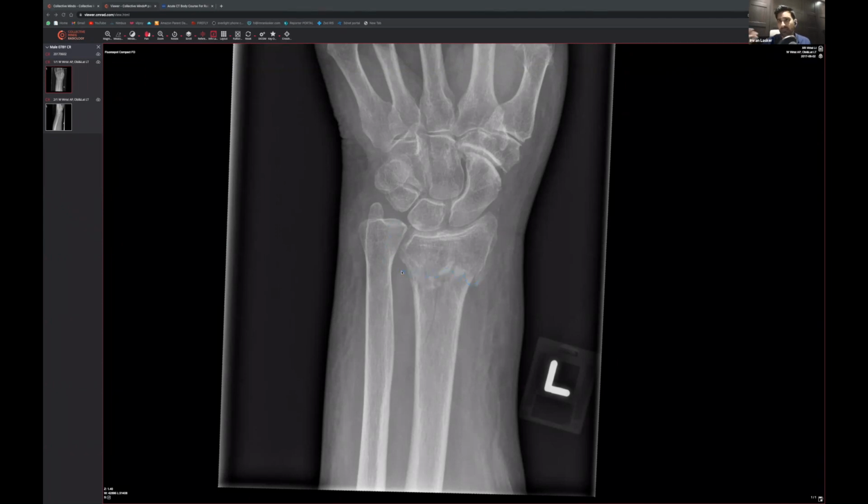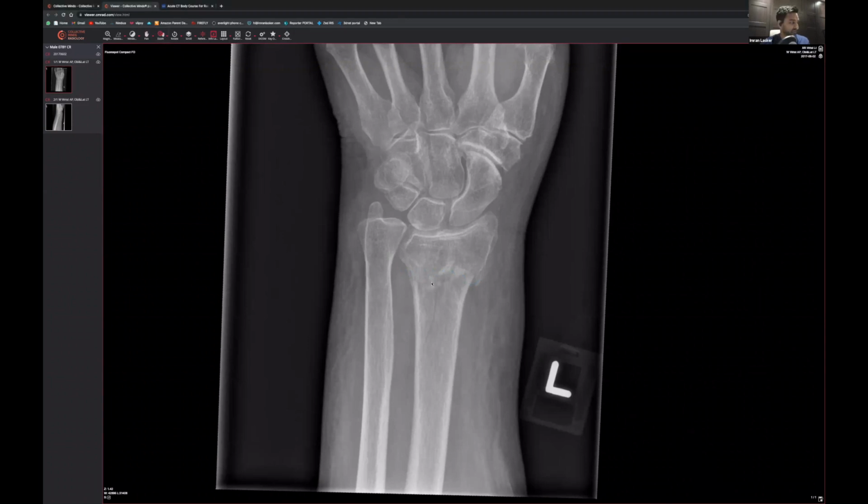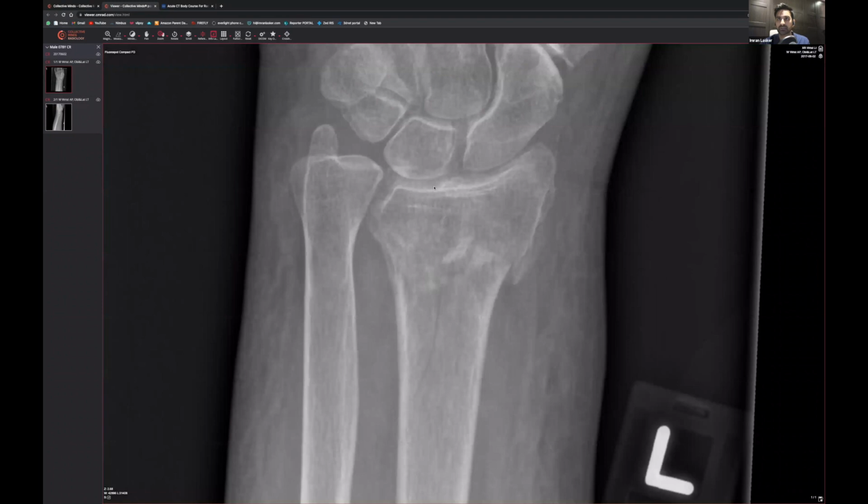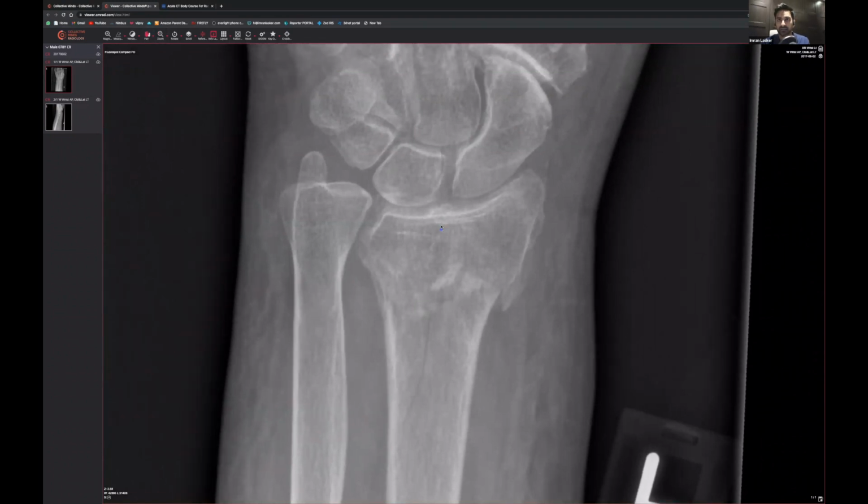And you can say, okay, well, I'm done now. But actually, because we're all radiologists for the time being, we do have to look a little bit further. We do have to make sure there's no other fracture anywhere else. And so you've got to have a look at the articular surface and see whether there's any articular involvement. And it does feel like there is a bit of radiolucency going this way, all the way along like this. And there's a bit of impaction as well. So I would be pretty sure that there is some involvement of the articular surface on this particular X-ray.